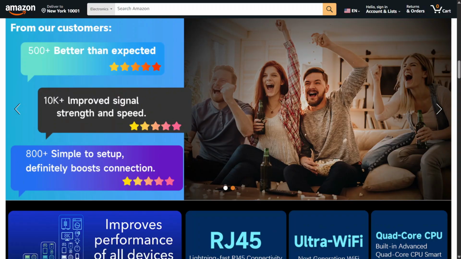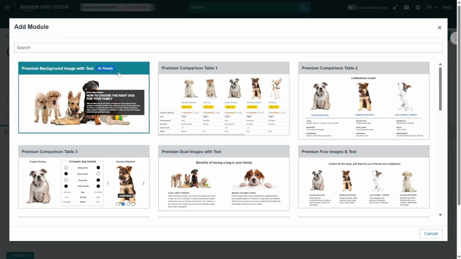So if I show you from the backend, wait a second. You can see there are a lot of options like images with text, 3 types of comparison tables. Let me tell you which ones you should add, as you can only add 7 modules. So definitely you have to be choosy, and you need to add the best modules with a proper visual strategy, so that people are not only attracted but can also get proper, valuable information without reading the title or description. Honestly speaking, nobody has that much time.